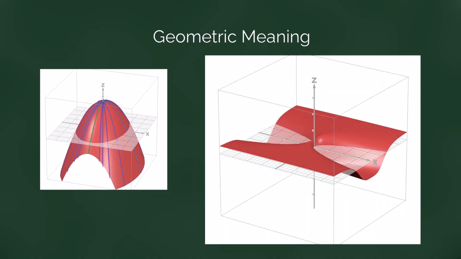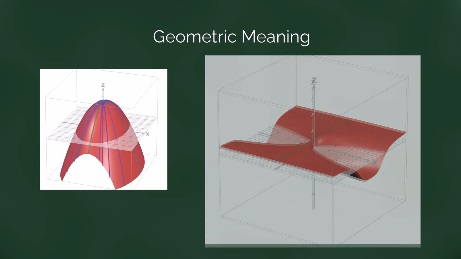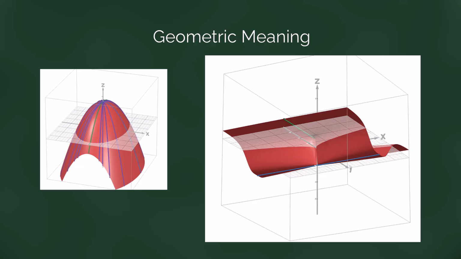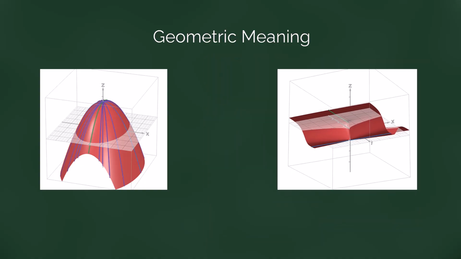Let's compare that to what happens on this surface as we approach (0, 0). Notice that if we approach (x, y) equals (0, 0) along the line y equals 0, the green line in the diagram, we see that the limit would be the z value of 1. However, if we instead approach it along the line x equals 0, the blue line in the image, we see that our limit is negative 1. So while the limit as (x, y) approaches (0, 0) on the left does exist, the limit on the right does not.